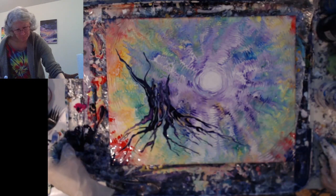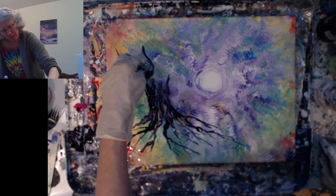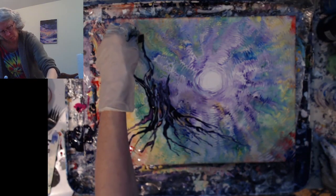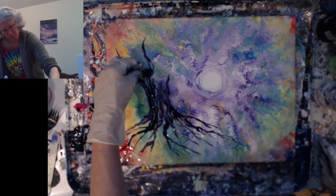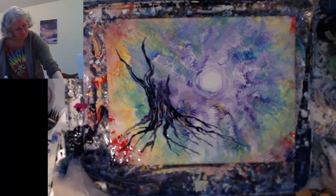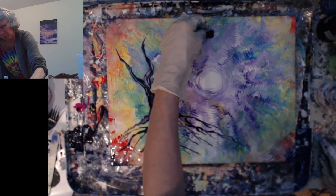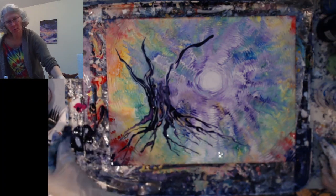Oh, hey, Dan. I'm attempting to sort of recreate the latest painting I sold with pour paint. It is not that recognizable, but that's okay. It's its own thing, as is typical with pour paint. I'm going to come over here and do a big old branch. It's going to come all the way over here.